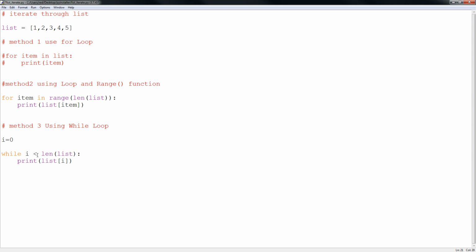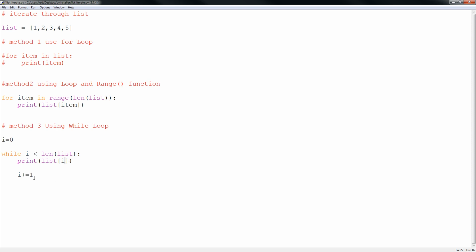So in the first loop I will be 0, right? In order to go to the second loop we need to put I plus equal to 1. So in the first loop I will be 0, and it's going to print list of I, that means list of 0, which is the first element.